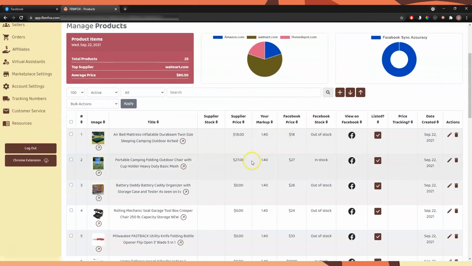So you guys might be saying, hey, why is my supplier price the same as the Facebook price? You'll see right here, your price tracking isn't on. It's something that turns on in our backend, so just don't worry about it. It'll take some time, a couple hours. And once there's a check mark right here, your supplier stock will pop in, your appropriate supplier price will pop in, and now your account is ready to go.